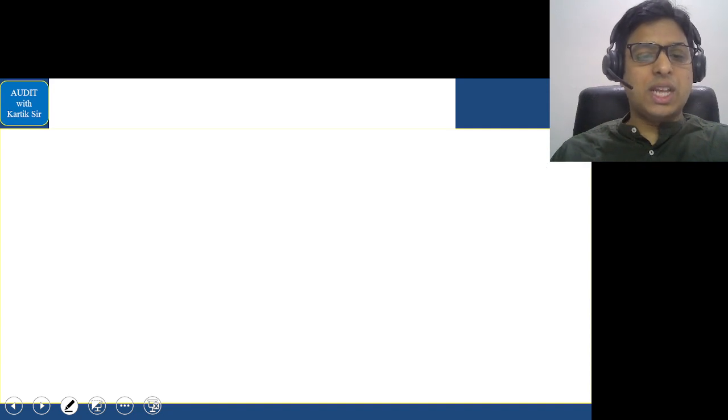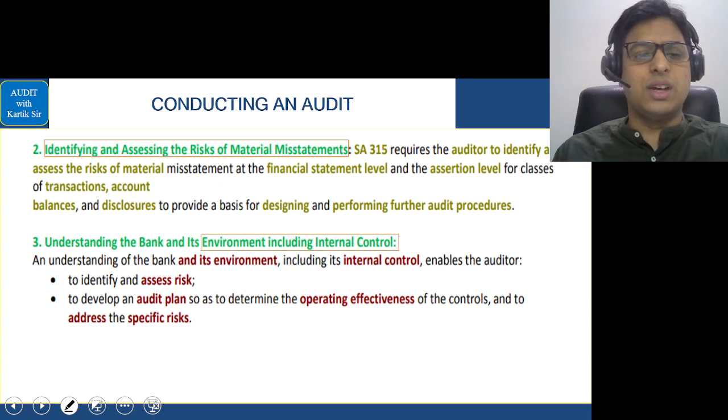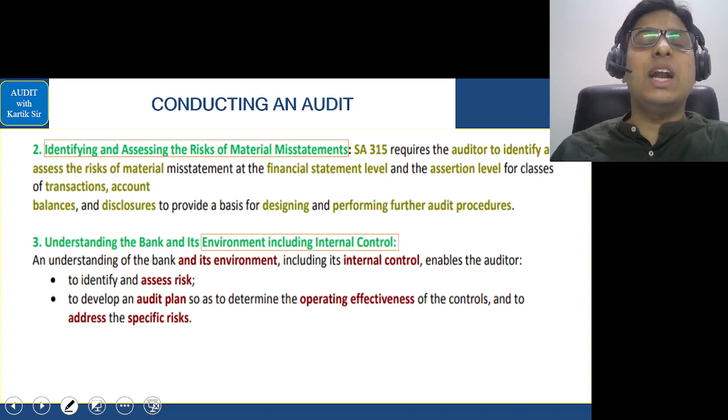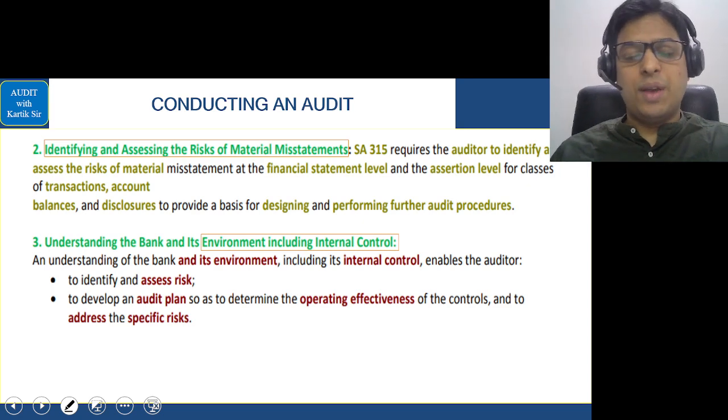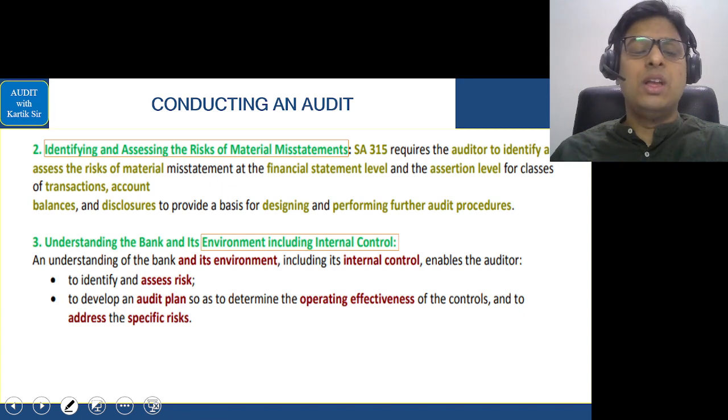Now we enter the second area, that is in relation to these small areas. Just understand and keep an understanding going with you. Okay, see here. Just keep in mind that you should be prepared for MCQs. You can look at point number 2, point number 3. Now these points will not come in the exam for 4 marks or something. So you have to just keep in mind the MCQ angle.